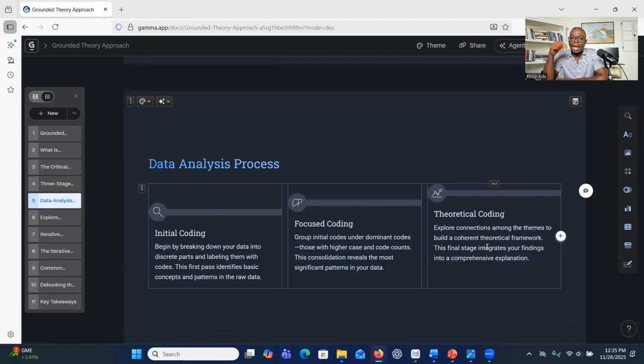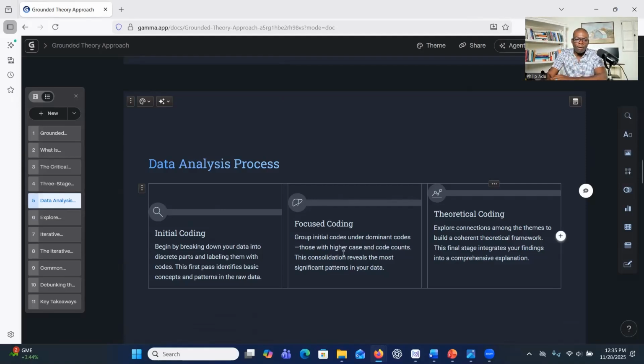So that's the process. And this is a continuous process, and I'm going to talk a little bit about that. But these are the main three stages that you have to pass through, and every decision should be based on the data, right? So if you are in the focused coding stage and trying to connect codes or group codes, you always have to think about whether the data supports that connection, right?